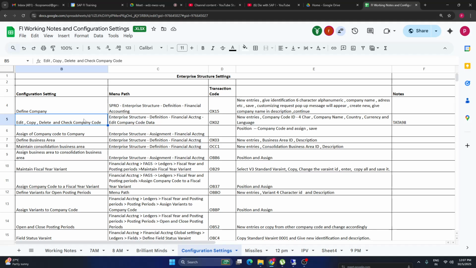At company code level only, we are going to extract financial information like profit and loss statements, balance sheets, cash flow, fund flows, or a country's legal requirements, tax requirements, statutory requirements, regulatory requirements. Each and every piece of information will be tracked against your company code legal entity. So this is called legal entity.